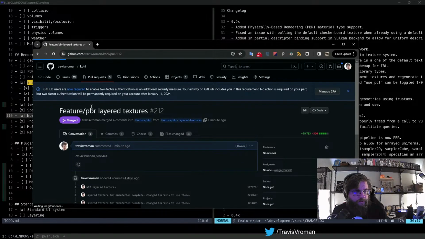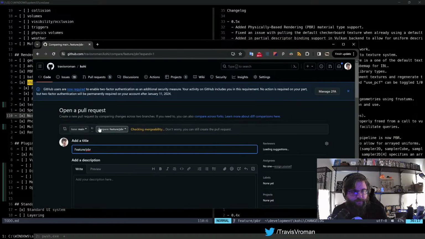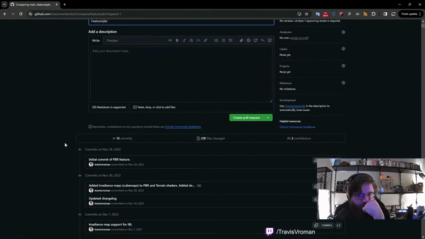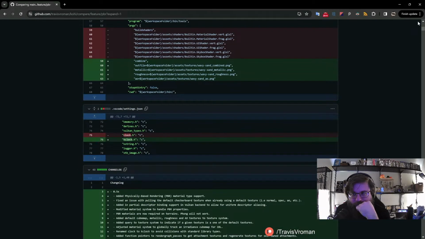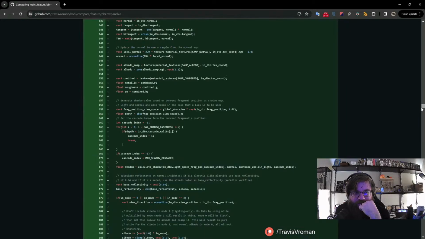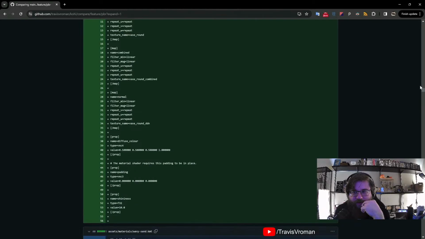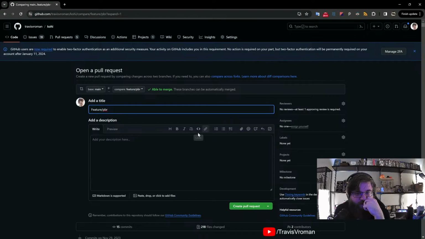So let's go to here. I can only imagine how large this is going to be with all that stuff. All right, so 15 commits, 218 files changed. Just a few things. Some of these are collapsed. Yeah, to be fair, a lot of this is materials as well, right? Image files. I'm not going to scroll all the way through that.